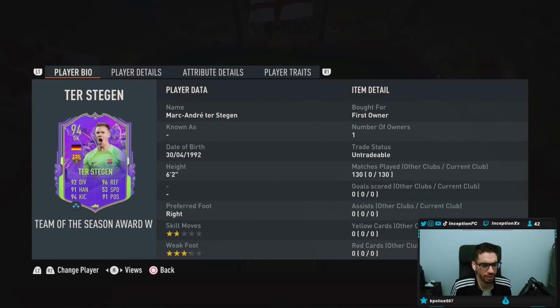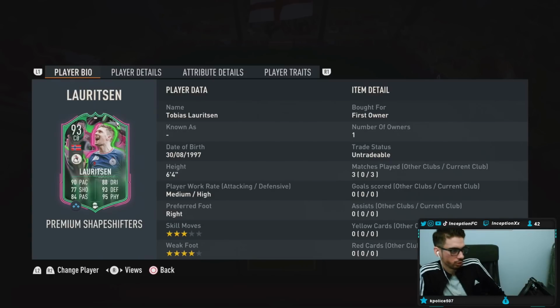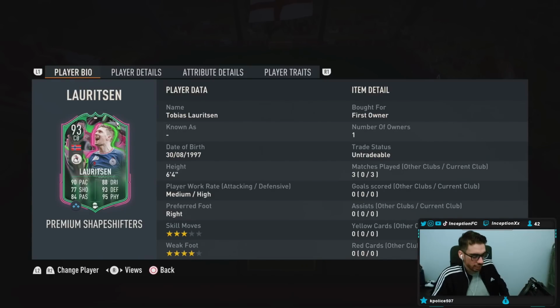Ladies and gentlemen, today we have the new LAURITSEN to review. Guys, this is by default a pretty cool card to get, because he's Norwegian and he also gives you links to the Eredivisie squads. So by default, that type of stuff is already really cool to work with. I like SBCs like this because they release these low cost players that people don't really know much of, while they release the main content stuff like Flashback Acuna. I wish they did this more often, to be honest with you.